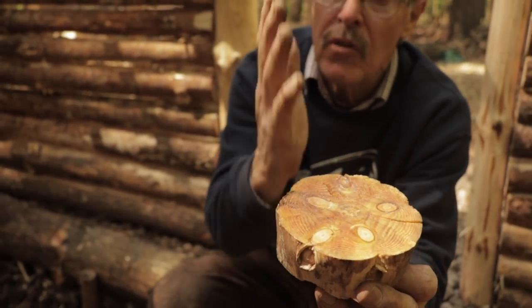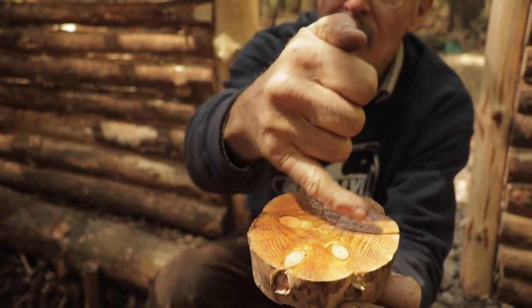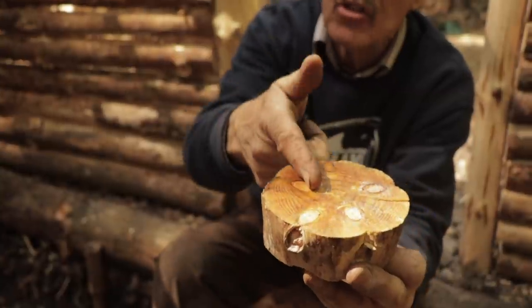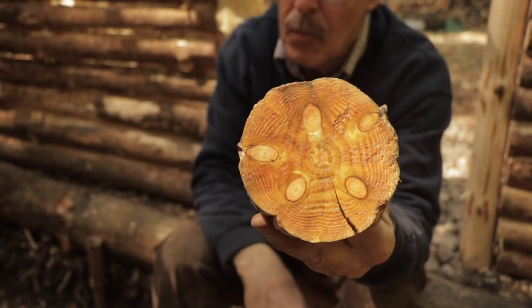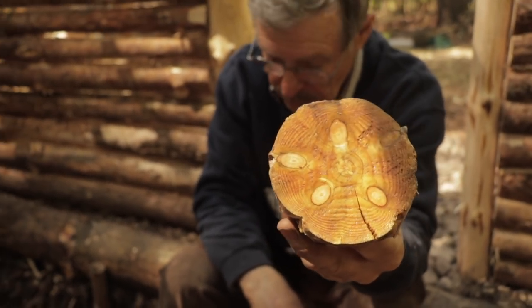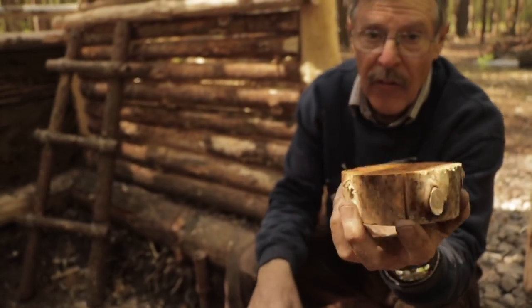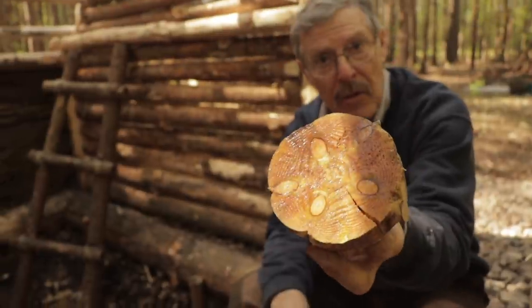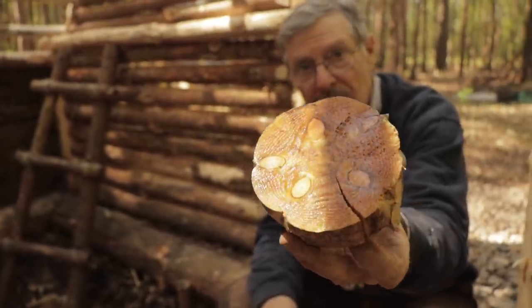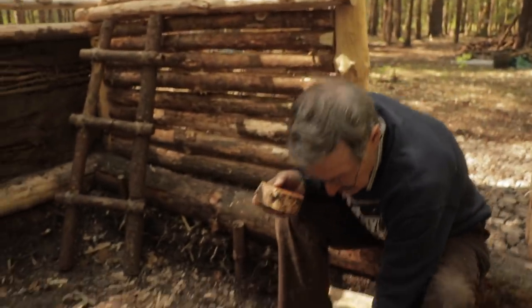That's what happens, because you put, say, the splitting wedge or the axe in there, it hits one of these and kicks off at an angle. It does not go straight through the grain. It's just the way the tree's made. Pine is difficult to split, to be honest. It's tricky, tough wood. If I had taken a piece of that home, you could make some nice coasters with that, couldn't you? That's a lovely one. It's come out really good. I think we're going to fly the drone a bit, actually, get some shots.